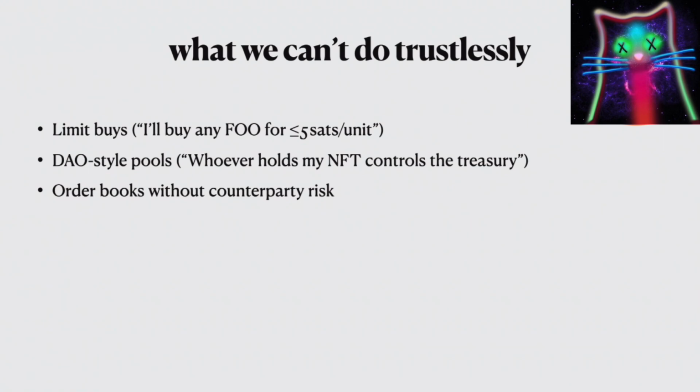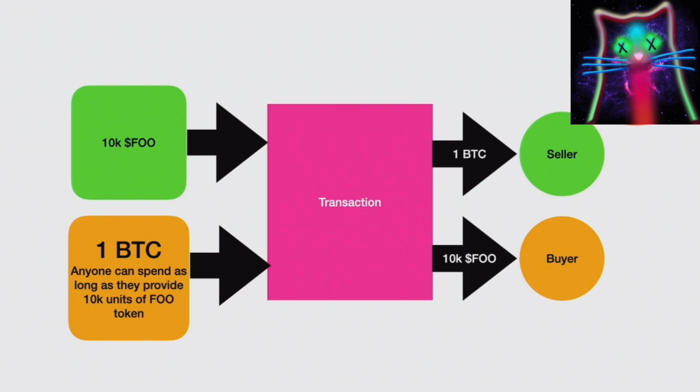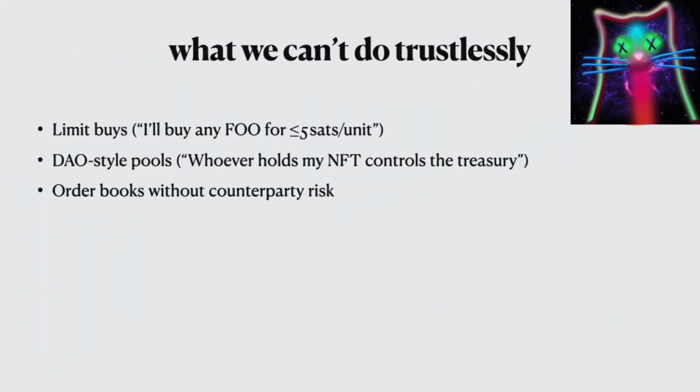We also can't do things like DAO-style pools where you say, I've got a bunch of Bitcoin and I make a 10K ordinal collection, and all of my ordinal holders can kind of vote on what to do with the Bitcoin. You have to do some kind of off-chain key management and reshuffle key shares every time somebody makes a sale. It would be really great if you could just say everybody signs a Bitcoin transaction, and by holding an ordinal, you're able to make that transaction. We can't do really good order books. All of this comes from the fact that we can't validate the validity of assets for Metaprotocols.